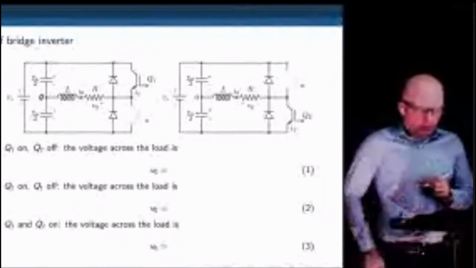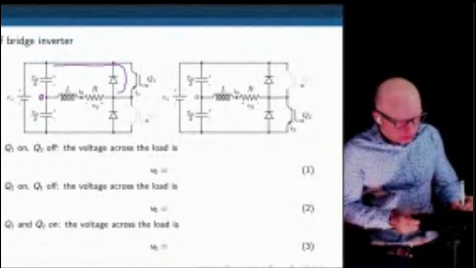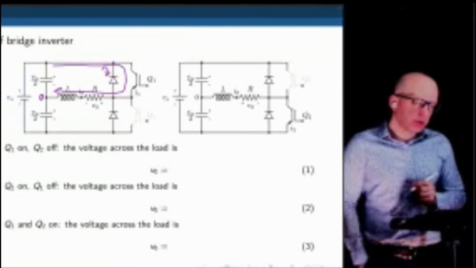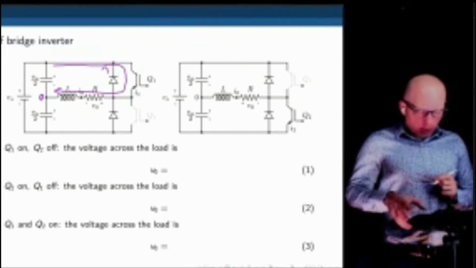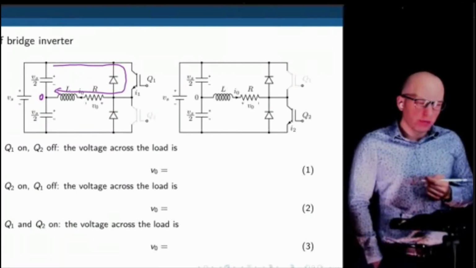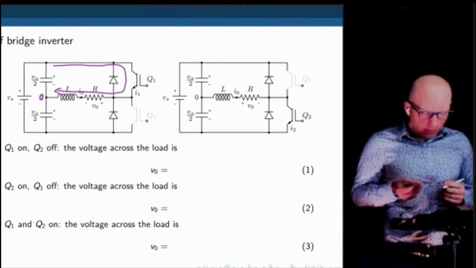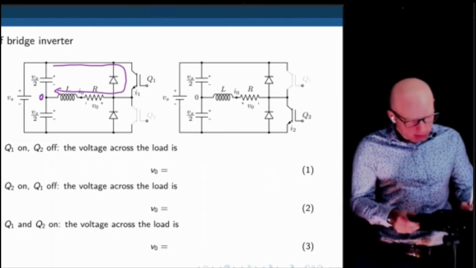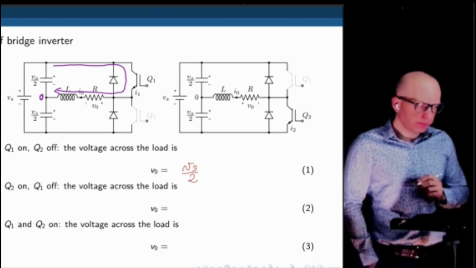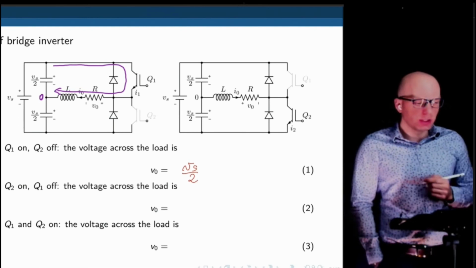Now let's look at the top branch. If we take this transistor Q1 and activate it, then current will flow this way through the load. Current cannot go through this diode because the diode is reverse biased. Current cannot go down because the other transistor is open, and the other diode is also reverse biased with regard to the current voltage input. So when transistor Q1 is closed, what is the voltage across the load? We are now basically connecting this branch here, and we are applying Vs over 2 to the load. We notice now that the current goes to the left.